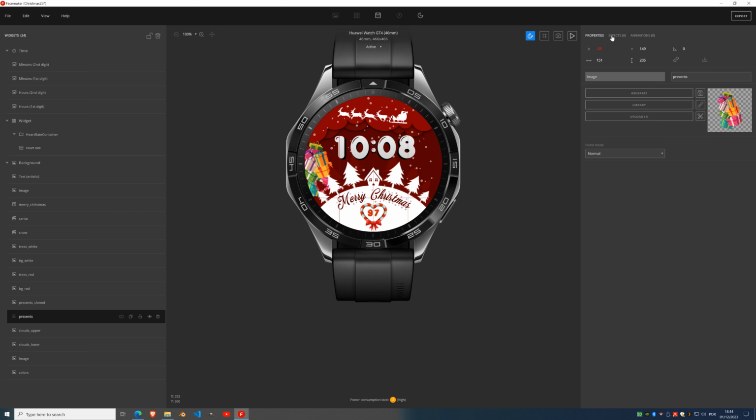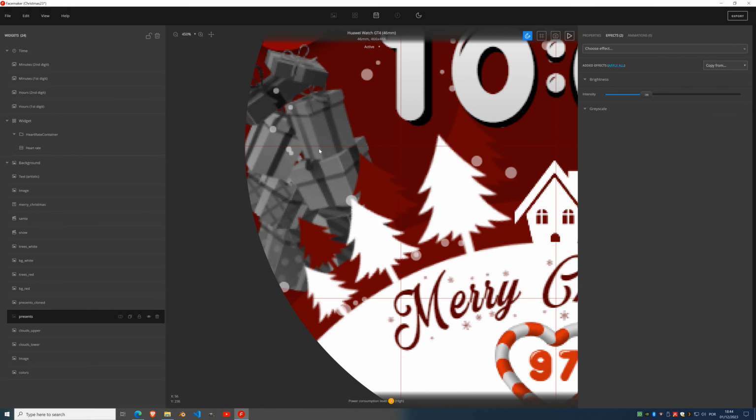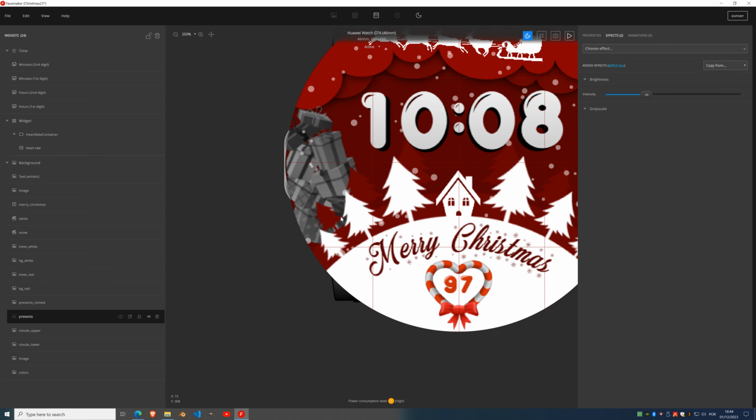And here I am going to add a grayscale effect. There we go. And after I add this grayscale, I add a brightness and lower the brightness. There we go. So this will be the natural state of the presents. As you walk throughout the day, they will start to get colored. So this will fill up with color all the way to the top, okay?